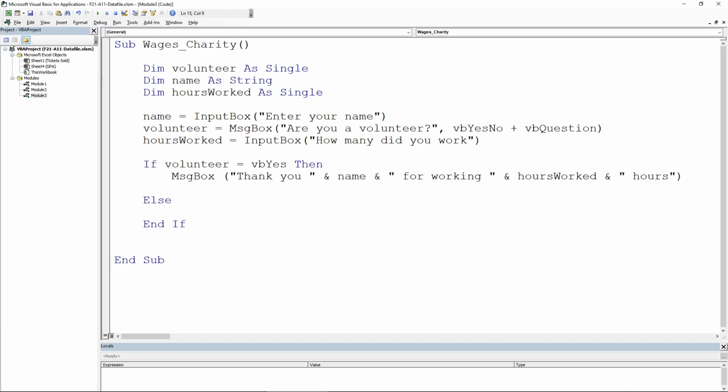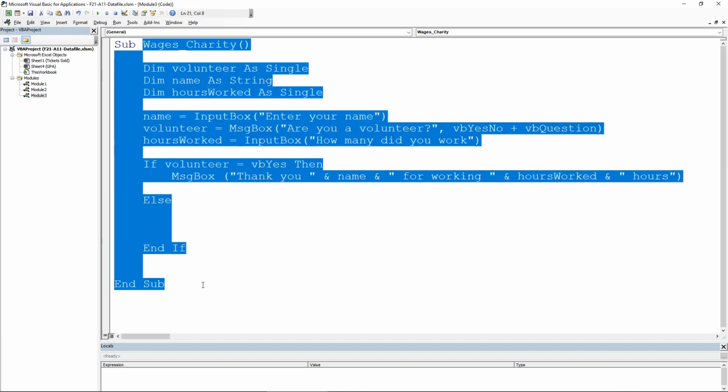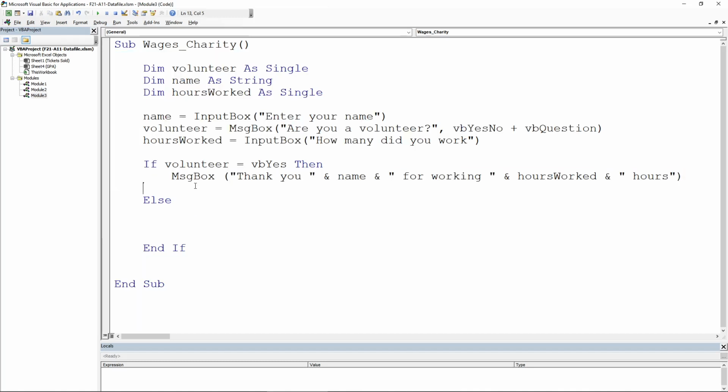Okay. Now we're gonna do something that we haven't seen before. It's gonna be a nested if statement. What does that mean? You could have if statements inside of other if statements. That's the whole reason I've been tabulating all this time, so you can see the difference. Everything on this level is all under the macro wages charity, but everything here that's pushed is under this if. And everything that's going to be pushed here, like if I say hello here, everything here is under the else. Do you see what I'm saying?